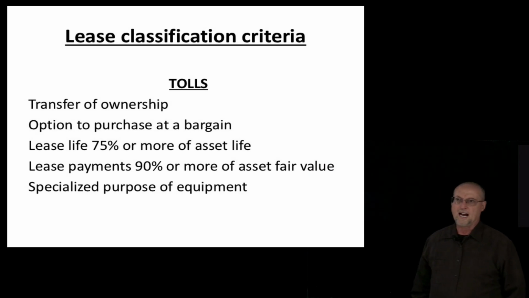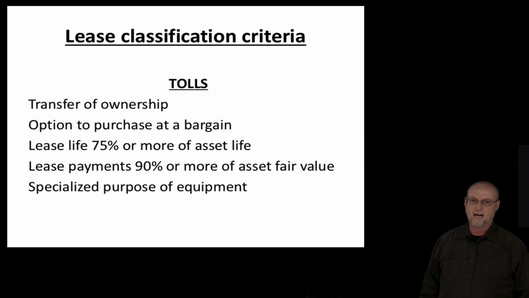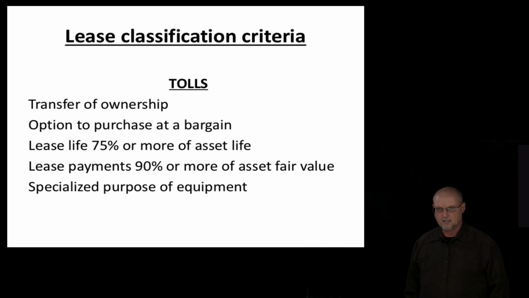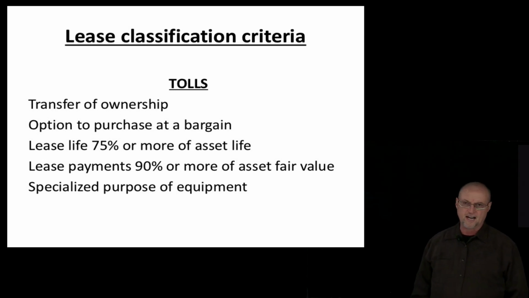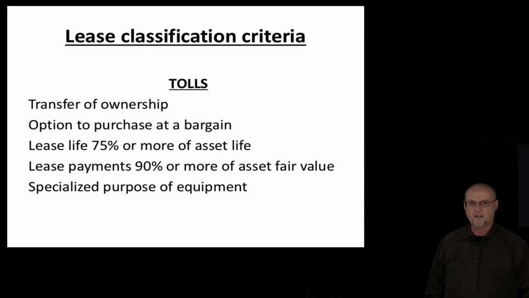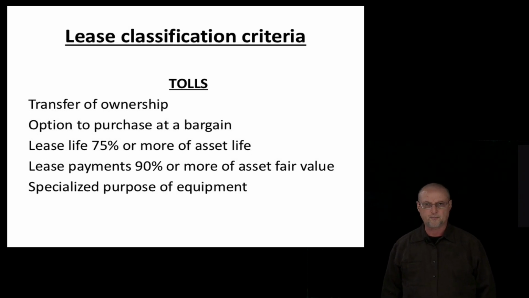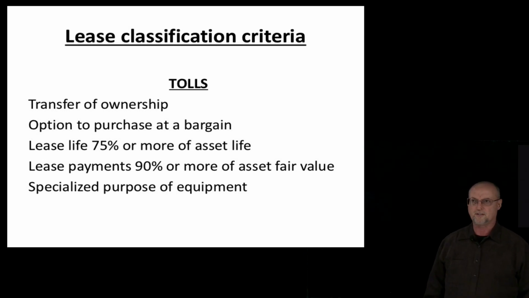First, we have to decide what type of lease we're dealing with. And there are 2 basic types of leases. For the lessee, it's either a finance lease or an operating lease. And for the lessor, it's either a sales type lease with or without profit, selling profit, or an operating lease.